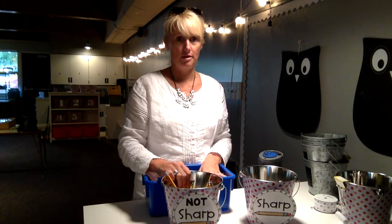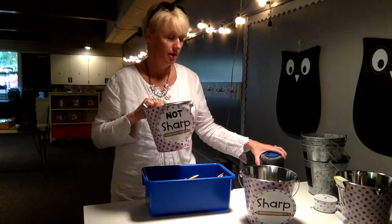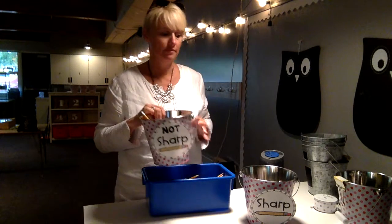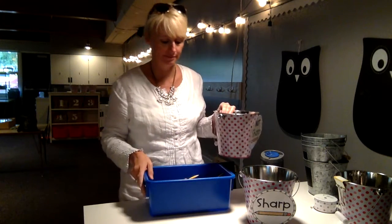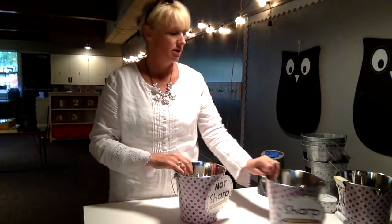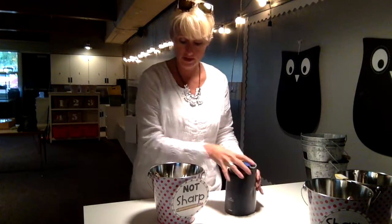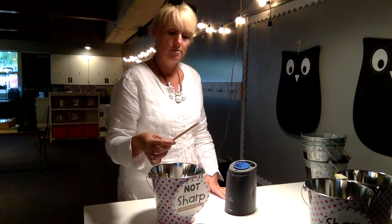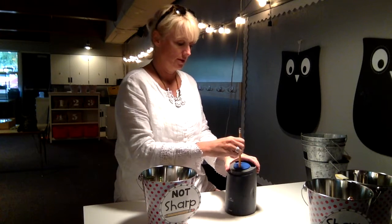The not sharp bucket. I'm going to take the not sharp bucket and the pencil sharpener, and I'm going to head to the hallway. Now, because I'm making a video right now, we're just going to pretend I'm already in the hallway. So let's pretend I'm out in the hallway, and I've got my not sharp bucket, and I've plugged in the pencil sharpener and it is ready to go. What I'm going to do is take one of the not sharpened pencils and put it in here.